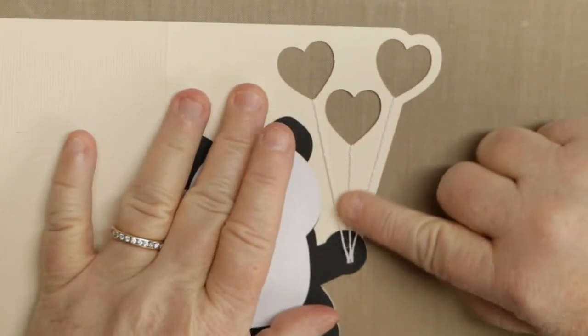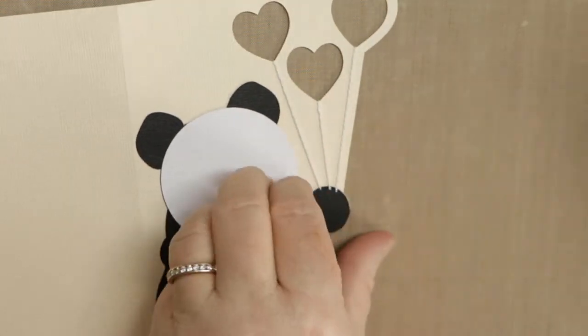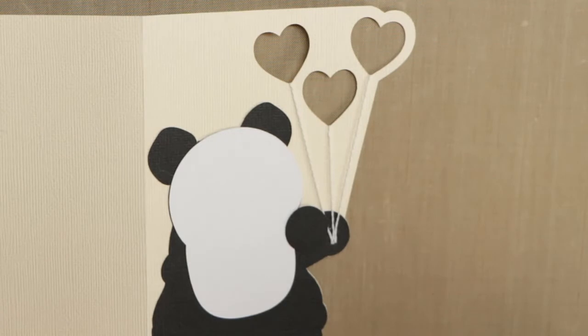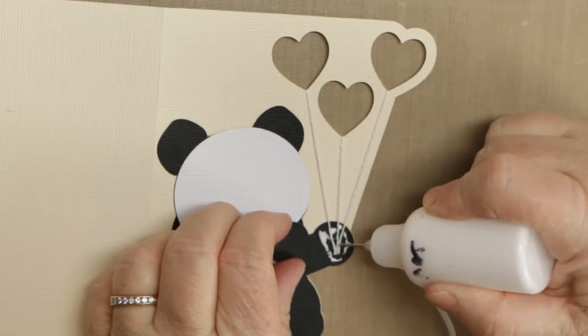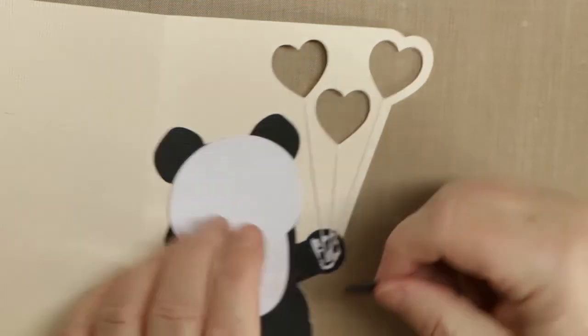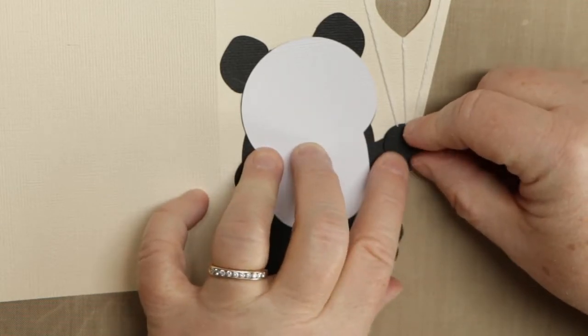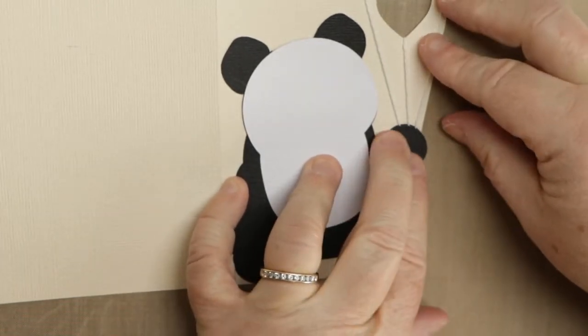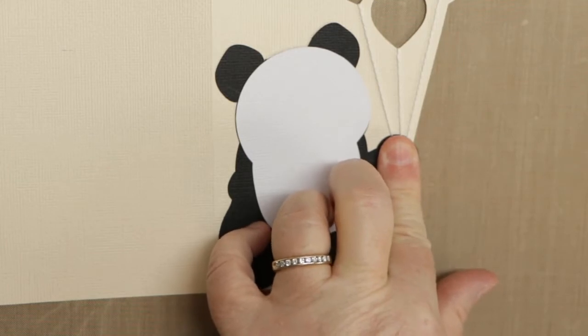So we're going to go ahead and there, it looks good. So let's go ahead and add this little hand portion here to hide the twine. And my other idea is, instead of drawing it, you can always, you could draw, I mean you could draw it also with a pen by hand or with your machine if you prep the file before you cut. Or you can, you could use something like anything thin like wire. Because a lot of us have craft wire that we don't use that often. So just line that up and then I'm just going to kind of hold it in place. But anything that kind of emulates a little the handle, the balloon.